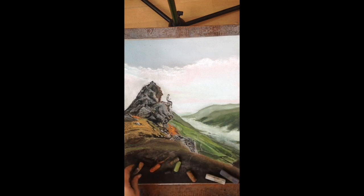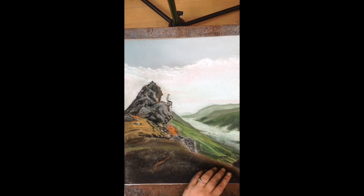But now we just need to build up on this immediate foreground really. So I'm just going to remove all my pastels. This is where the work is coming to an end. We want to make sure this foreground looks very exciting, just as much as the rest of it. So we don't want to miss out on details.